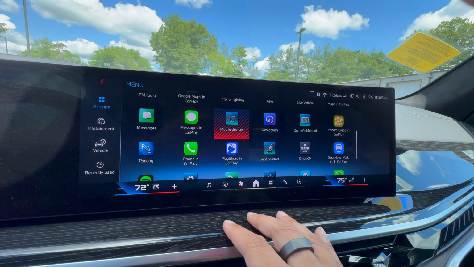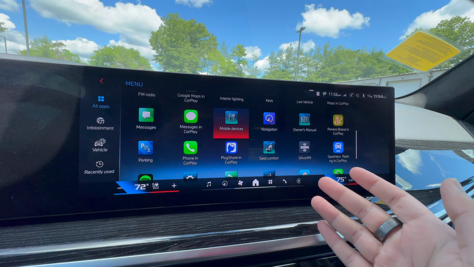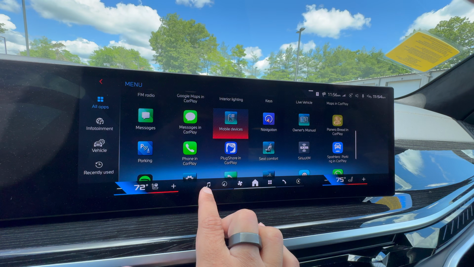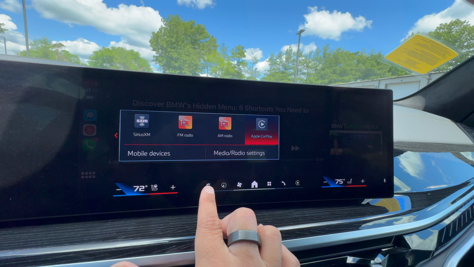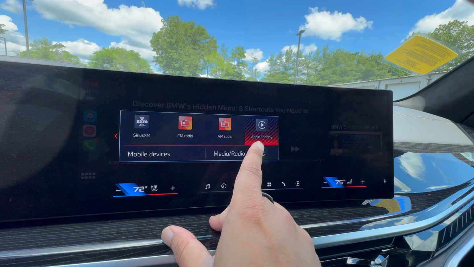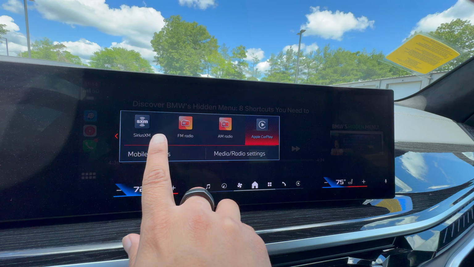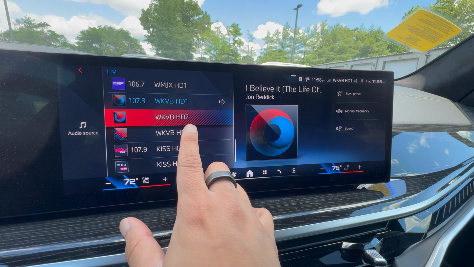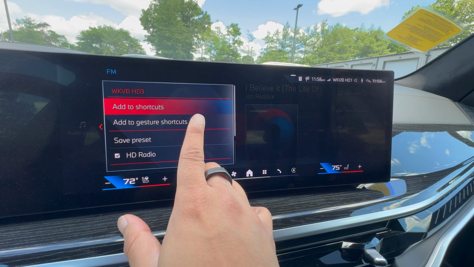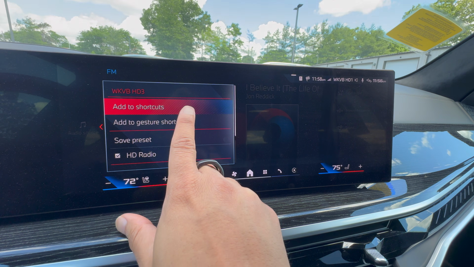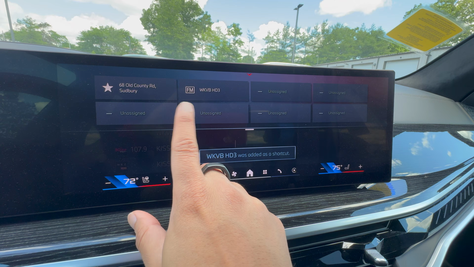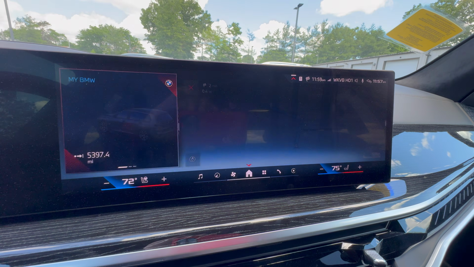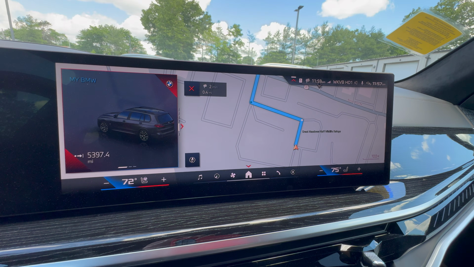Now let's just say, for example, we want to do it for a Sirius XM station, we can also do that as well. If you click on the musical note here, it's going to bring you to your music. If you were to click and hold it, you can see that it brings up either the Apple CarPlay music, AM radio, FM radio, Sirius radio. Once you get to your FM radio stations, all you would have to do is click and hold on your favorite one. And then again, you can see add to shortcuts listed right over here. Click on that, and now it is saved in the number 2 spot. So yes, you could do that for radio stations as well, Sirius stations, anything you want. Now we have 2 of them already up.